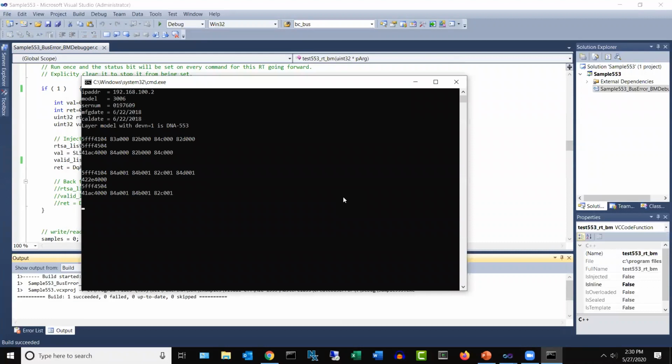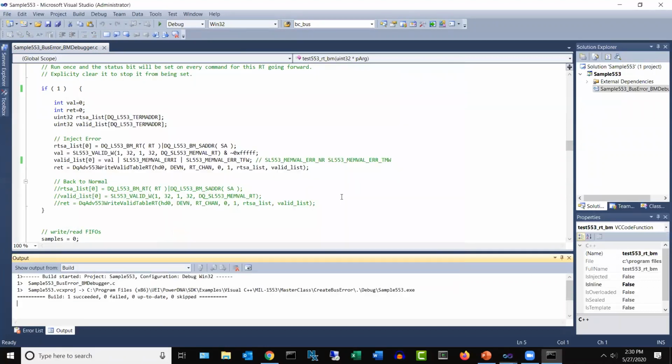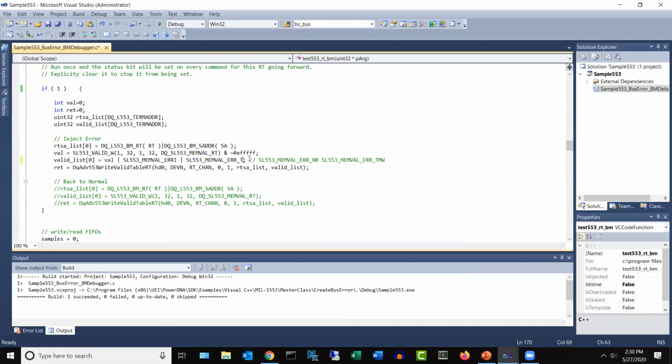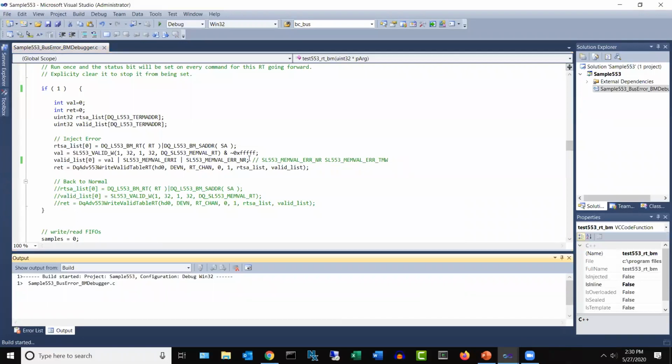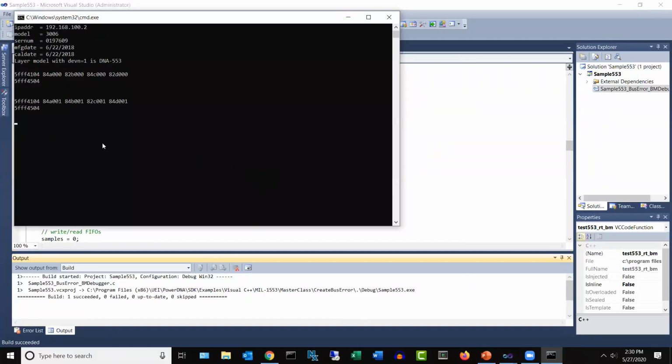And we removed a word. We can actually remove any response whatsoever from the RTSA. There, the commands are going out with no status reply.